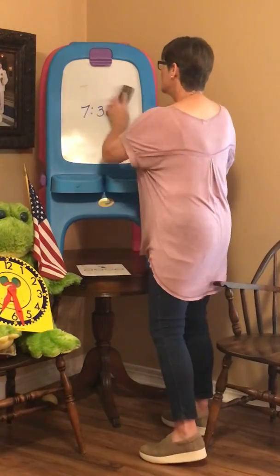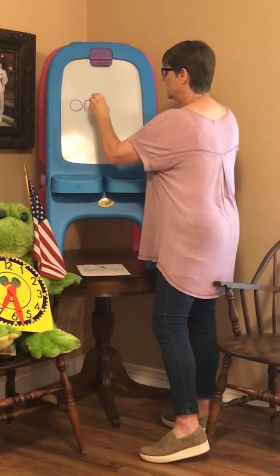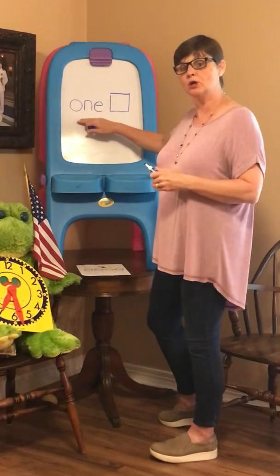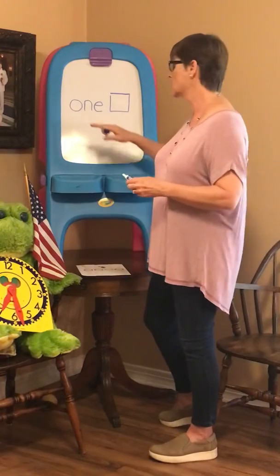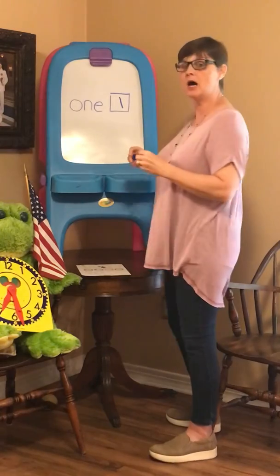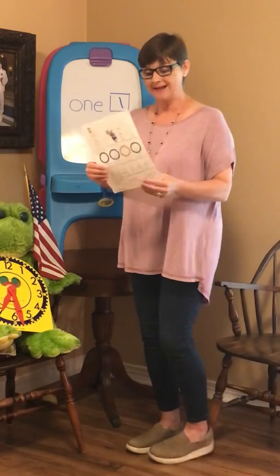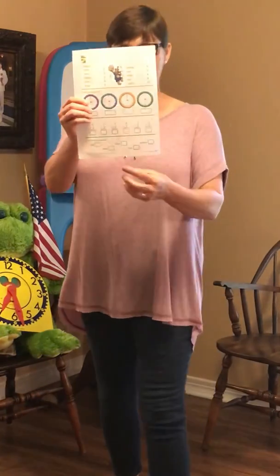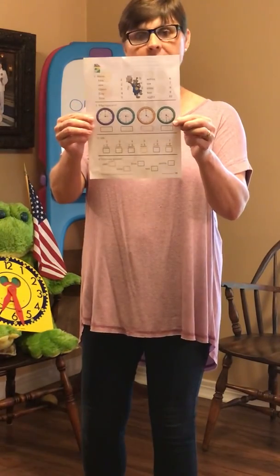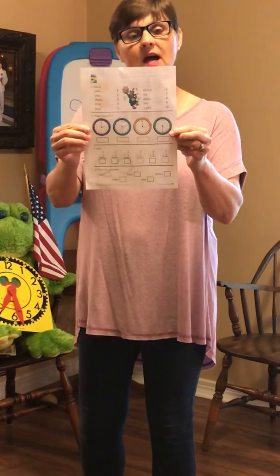All right? So, the first number word you have is O-N-E, and then you have a box. What I want you to do is read the number word and put the number in the box. This says number 1, so you're going to write 1 in the box. That's exactly the way you do those. Read the number word, write the number that the number word tells you in the box next to it. We're not going to do the back because that's going to be for our next math lesson. If Mom needs to help, that's fine. Mom can help you.